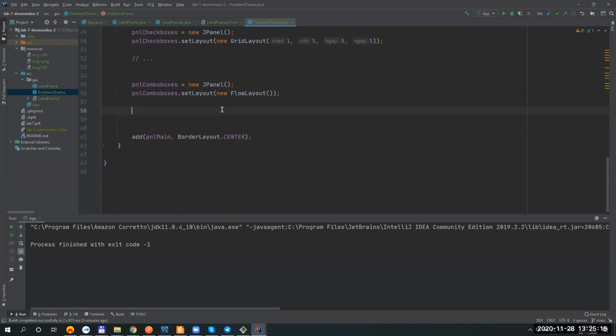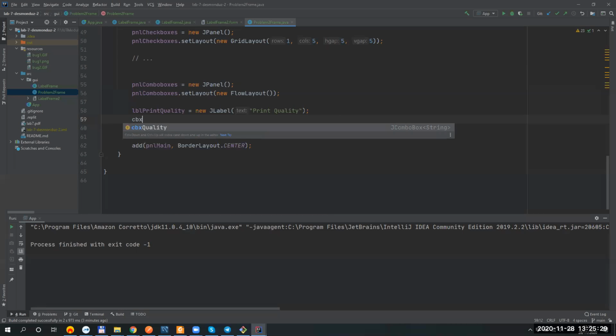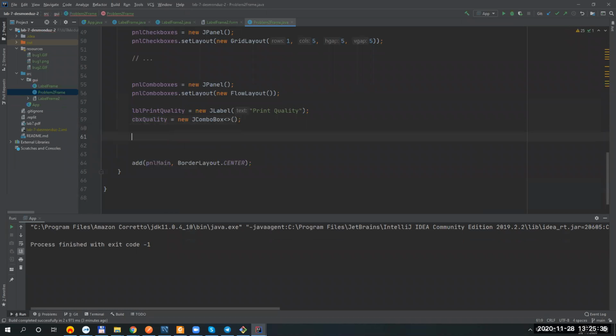So what I'll do is first create the label, and I'll say print quality. And then I'll create the combo box. I can add some items to this combo box.